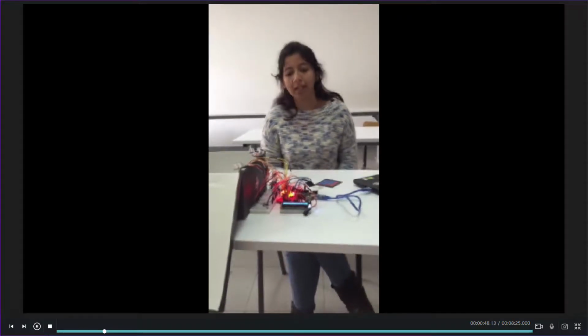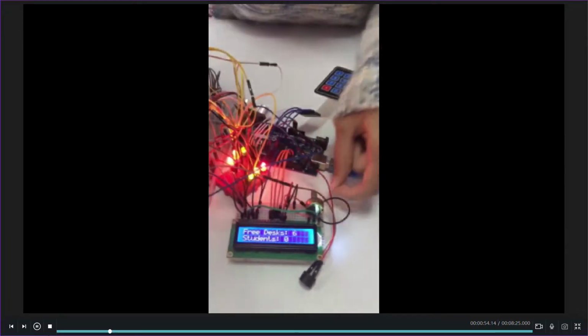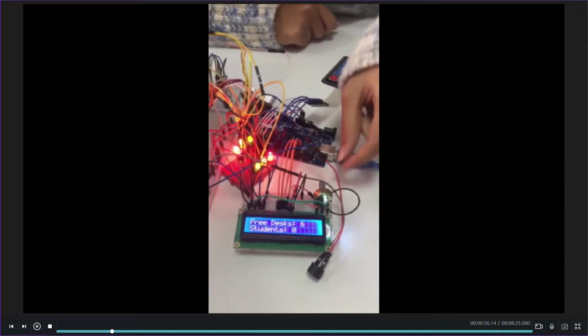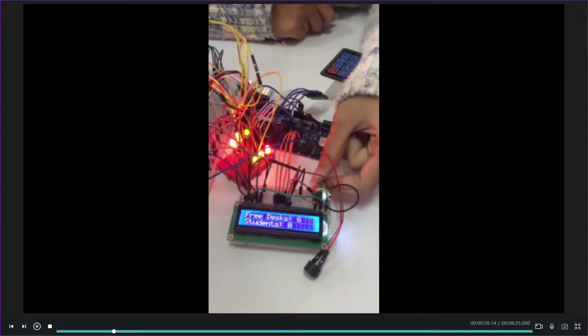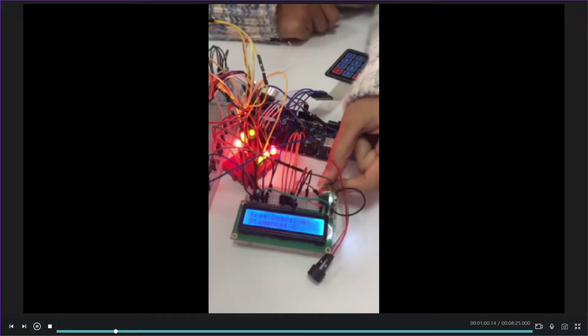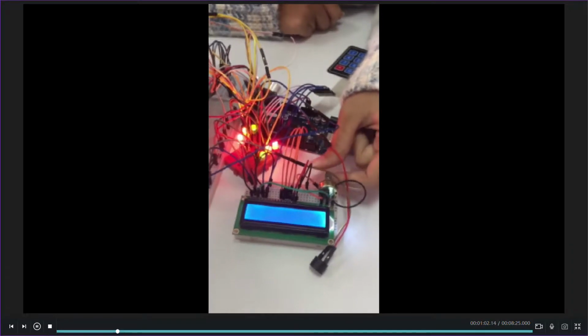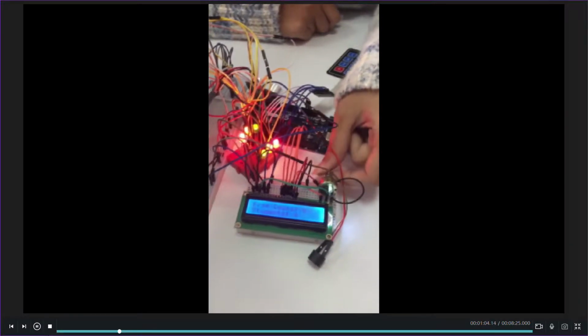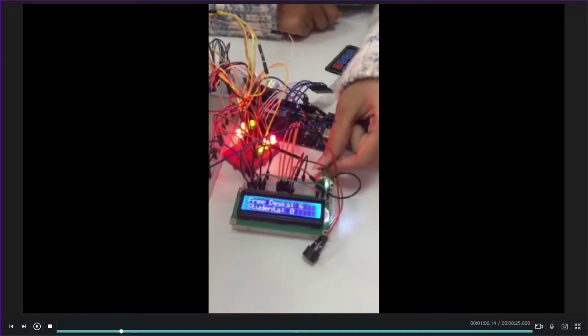So I will start explaining my part. I worked on the LCD here. We used a potentiometer, and it's used to change the brightness of the LCD, as you can see here and here.